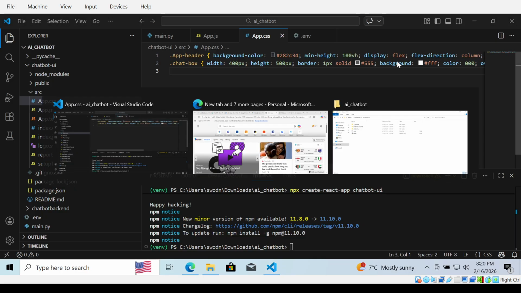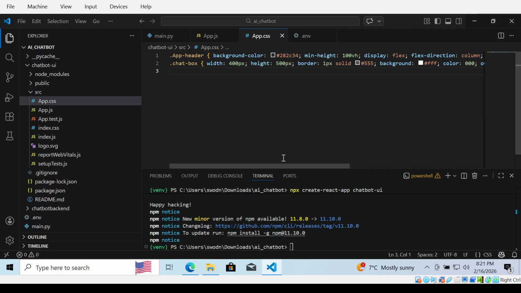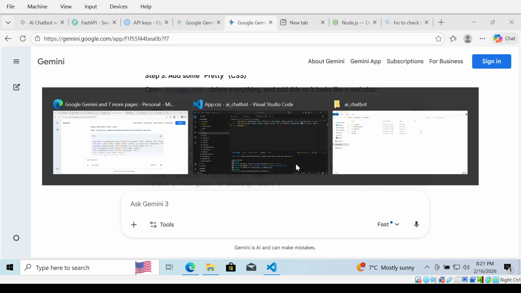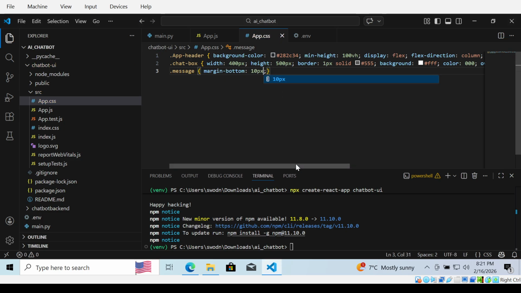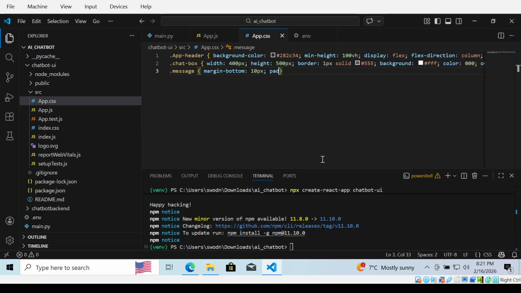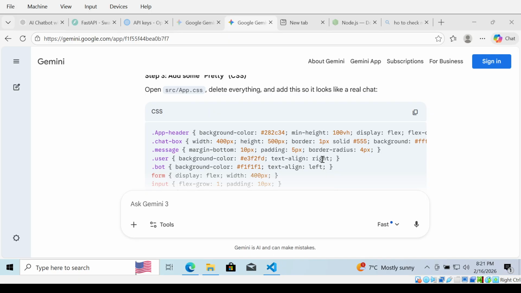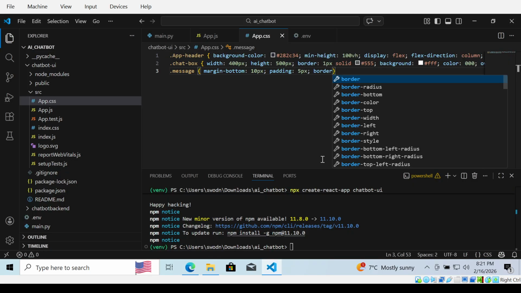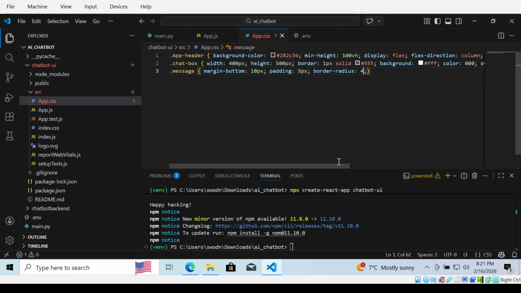Alright, we're done with that. Now it's time for the message. Margin bottom 10 pixels. Padding is 5 pixels. Border radius is 4 pixels.